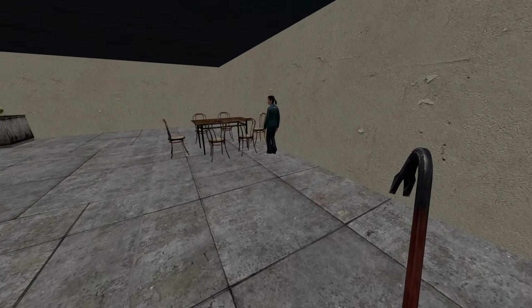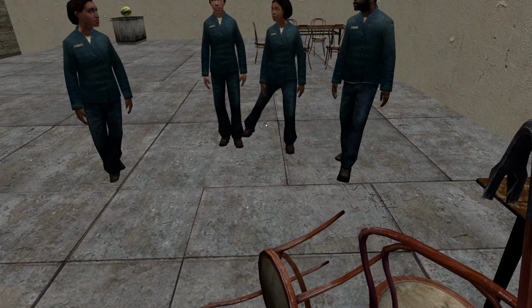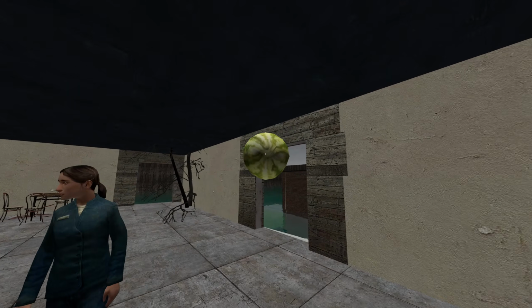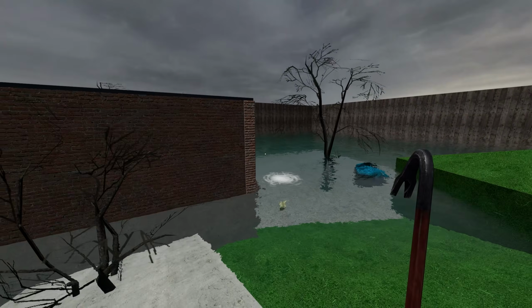And this time we got some citizens. Why are all of you tap dancing? Anyway, we do have one singular watermelon. We must cherish it for all eternity. And by cherish it, I mean throw it into the water because we have more maps to take a look at.